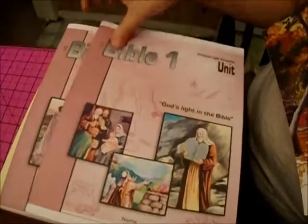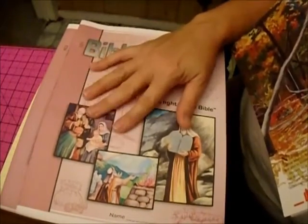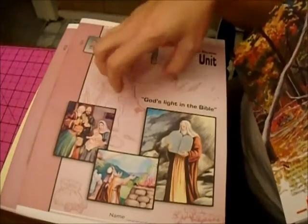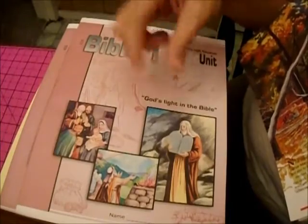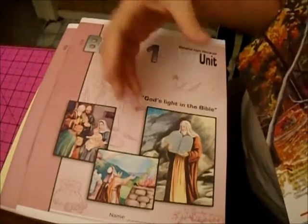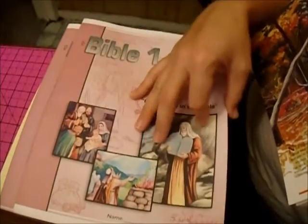And then we have our Christian Light Bible 100. I didn't mean to pull out the ABC kindergarten set, because they have a Bible too, and that one's really cool. You get a little reader of Bible summaries, and then they color a picture that corresponds to that story, and that's a neat one we do. But I'm very pleased. I like this. They keep it to the point.